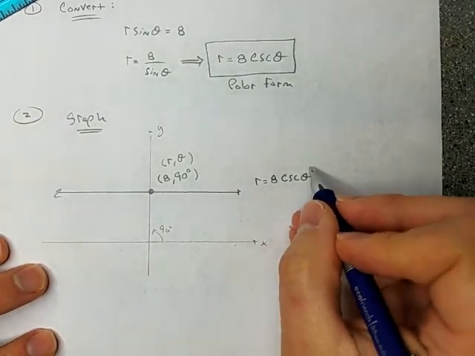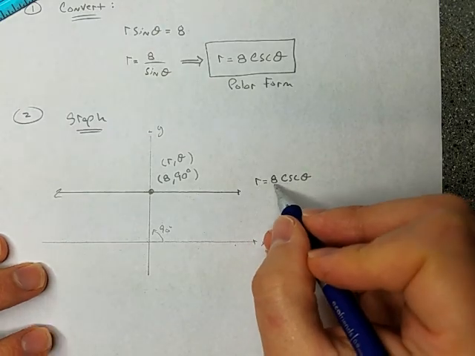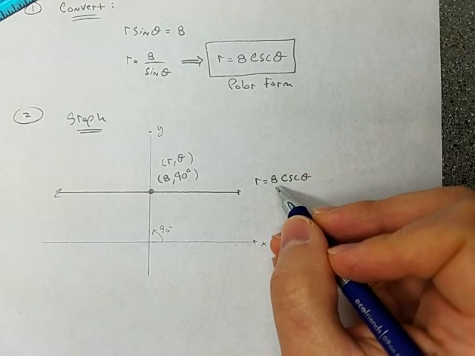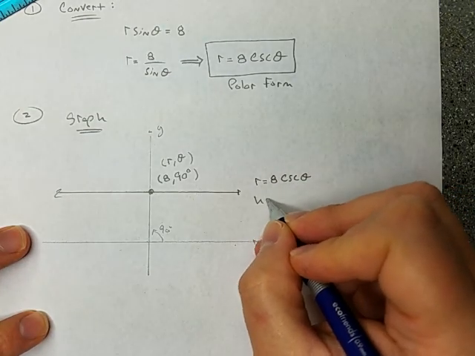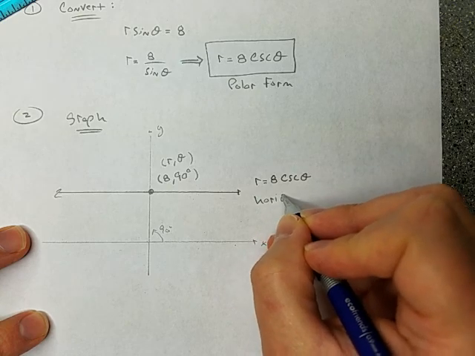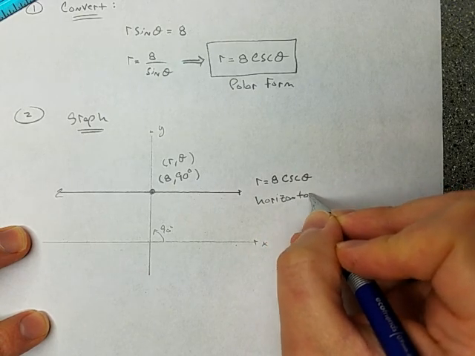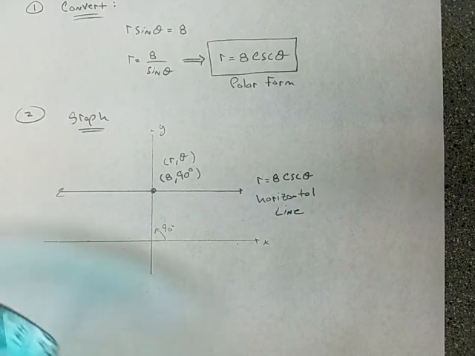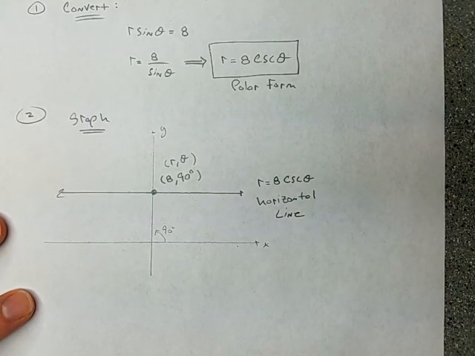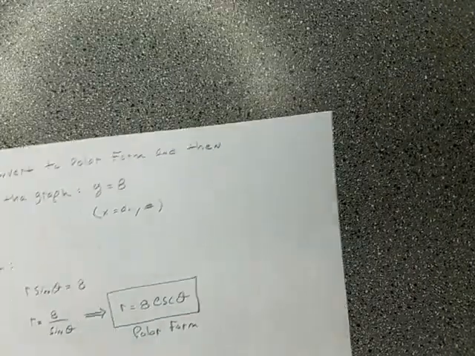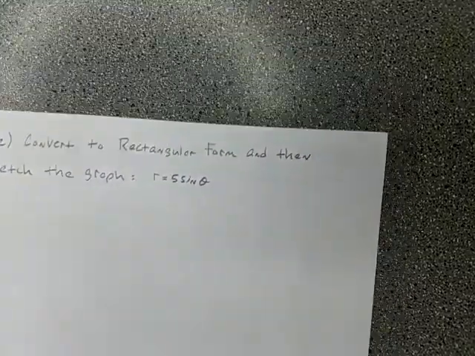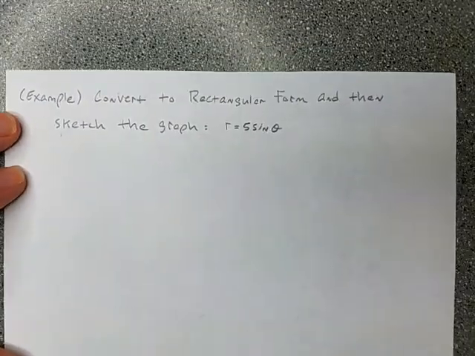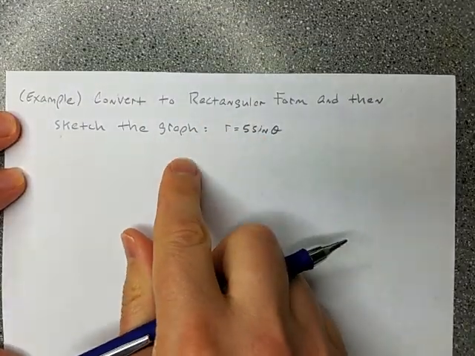So now when you see things like that, whether that's 7 cosecant or 4 cosecant, then you'll know that it's a horizontal line. Okay? And for me doing this now, I just really have the objective of getting you to be familiar with some things that you'll see later on. All right, maybe, so that's not so bad. Let's see. Let's do 2 more. Yeah, so 2 more. Convert to rectangular form and then sketch the graph.